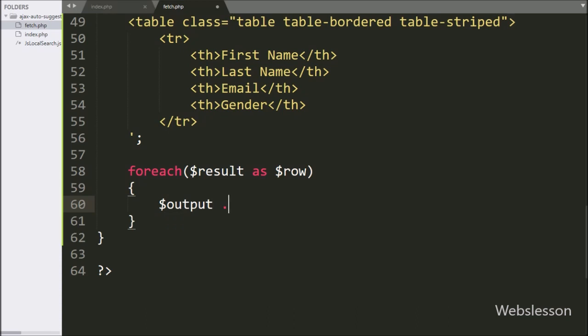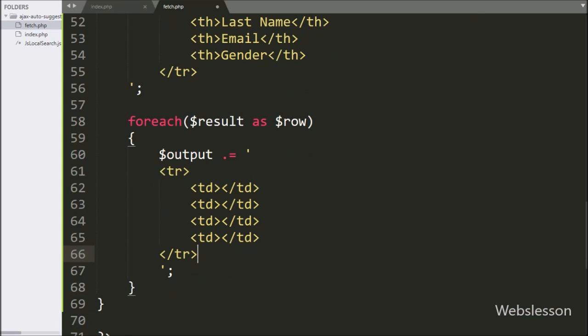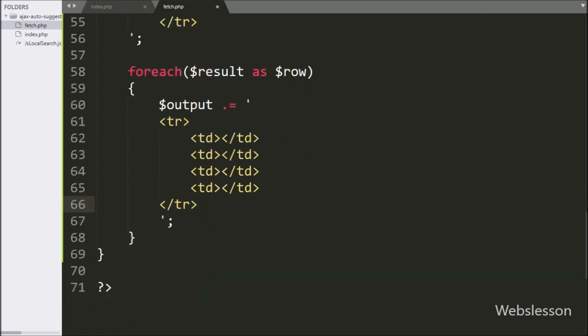Under this loop, we write the $output variable, and in this variable we append this HTML code. In the first table column, we want to display the customer first name data, so here we write the $row customer first name variable.